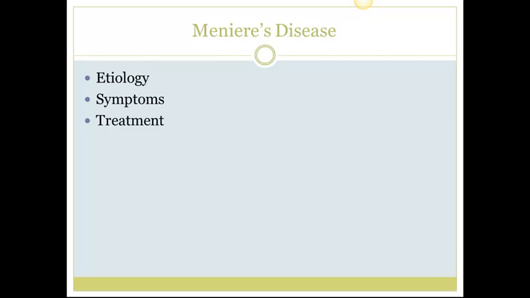Meniere's disease. The etiology is unknown. Predisposing factors such as infection or trauma are common etiologies linked. Symptoms include tinnitus, vertigo, progressive hearing loss, feeling of fullness in the ear. Acute attacks have nausea, vomiting, diaphoresis, and vertigo. Treatment: low-salt diet, diuretics, antihistamines, and the cessation of smoking are very important in preventing Meniere's disease.